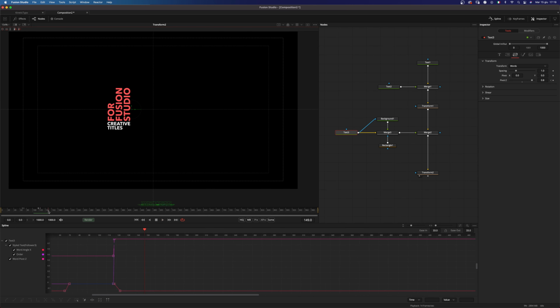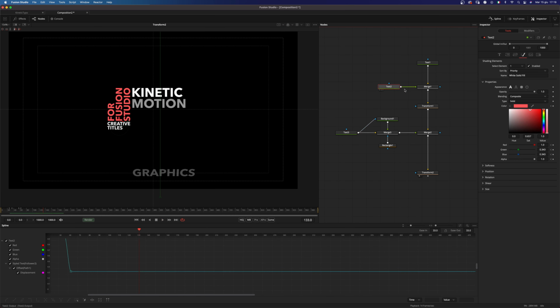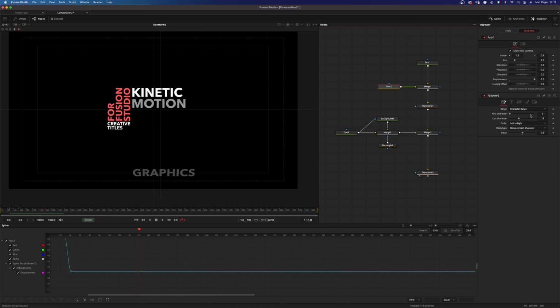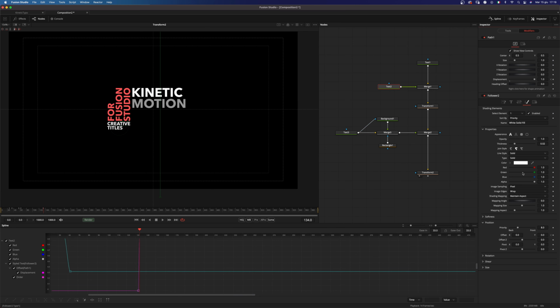Yeah, 0.8 does just fine. Yep. And we have to move backward, as I said, again here in the follower tab. Again, I can change the order, 1 frame right to left, and then in the shading tab, same.